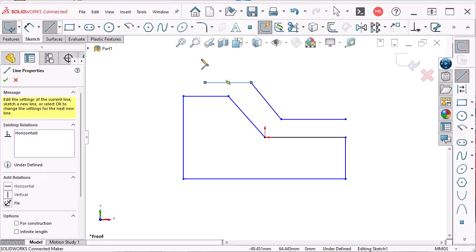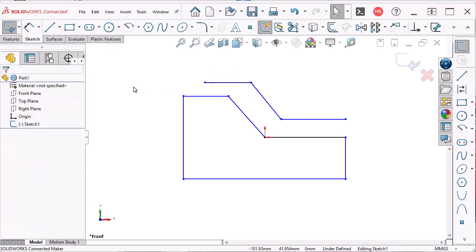So I call these two methods the click and the click drag. If you're accustomed to doing it one way or another, doesn't matter, you can do it either way, and the results are pretty much the same. So that's the straight line. To get out of this, I'm just going to press the escape key.